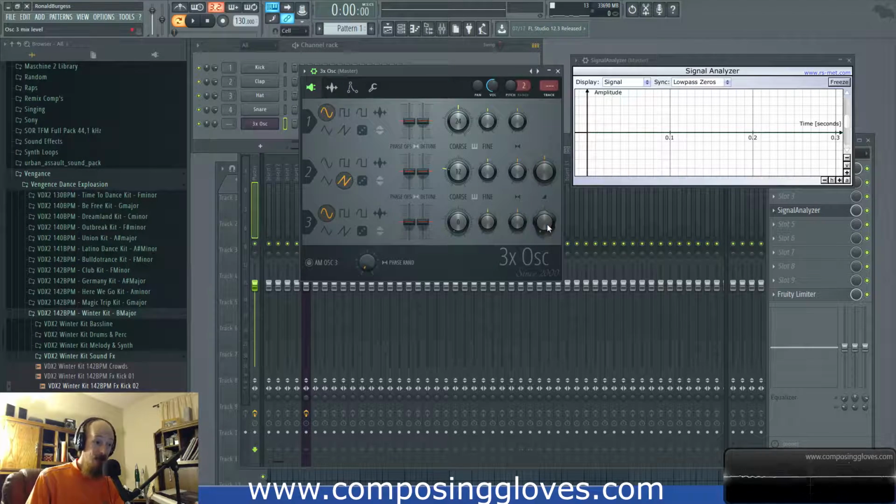If we want to use this guy, check this out. It's already 50%, so we're divvying up the percentages between the 3 of them. It's kind of a cool deal. You'll notice that this is at 0 and this is at 12 and 24. It's 2 octaves, the lowest octave. So that's where that low tone came from. When you're mixing and matching here, you're going to need to be aware of these things. Now, we have this last option down here. You know what? I'll cover this in a separate video.